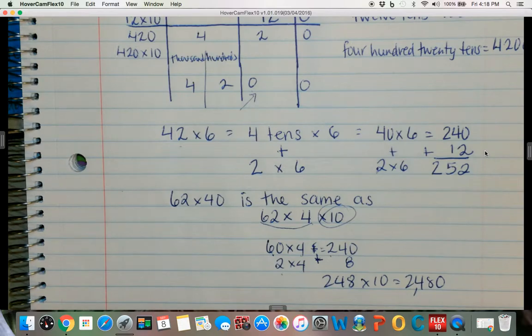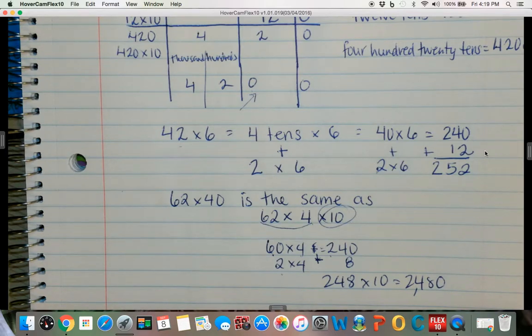That might have been a little bit confusing. You might want to go back and rewatch that if you didn't understand it the first time. But it's just a different way of taking numbers to multiply them and breaking it down. Okay, we broke down prime numbers. We're just breaking down other numbers. And those other numbers happen to be tens. And thinking about the tens place and the hundreds place and the thousands place.